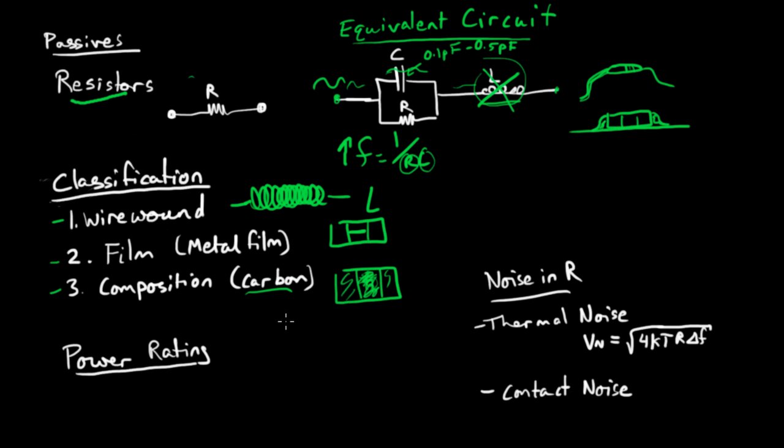The reason why that's their only advantage is there's a lot of contact noise in a carbon resistor because effectively the electrons have to hop between those different masses of carbon. And so there's going to be a noise associated with that, which I'll talk about a little later. But generally you only use these resistors if cost is a consideration. So in general, you should be using film resistors, I think.